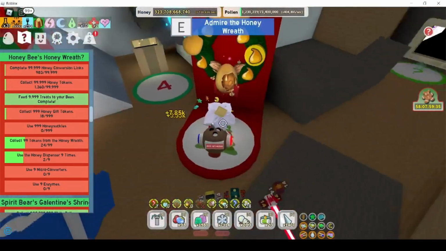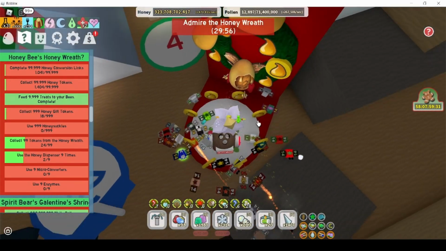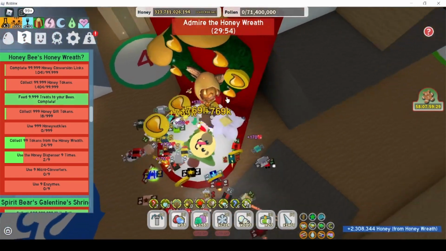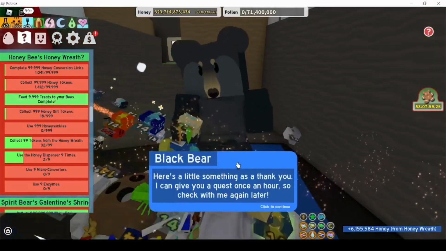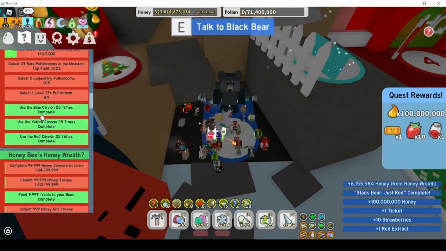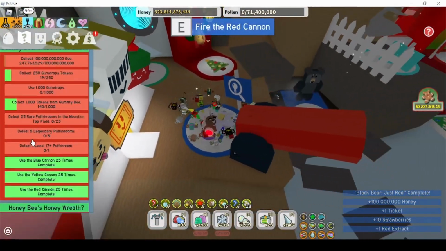The Honey Wreath gives you a couple. I don't know how many. I think it is 1, 2, 3, 4, 5, 6, 7, 8, because 8 every single time you use it. Coconuts are one of the most overpowered ways of getting it, actually, because coconuts will give you 10 every single coconut.